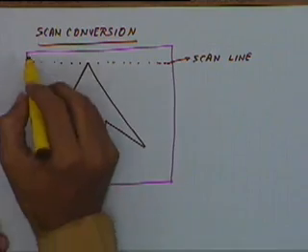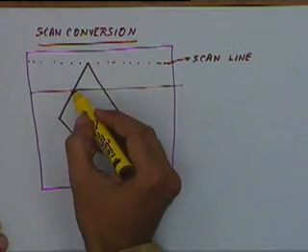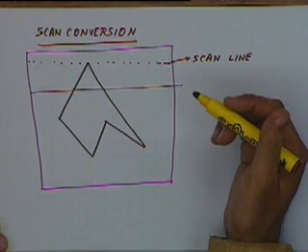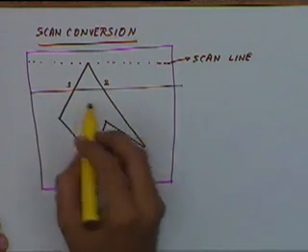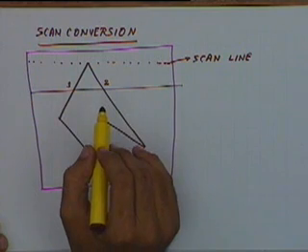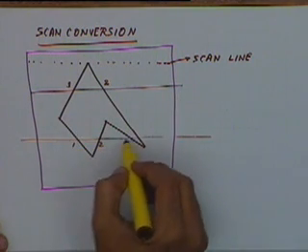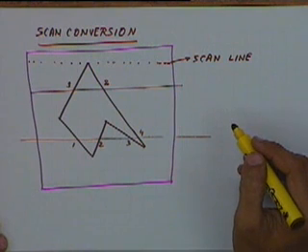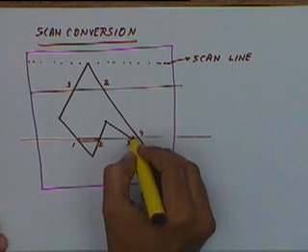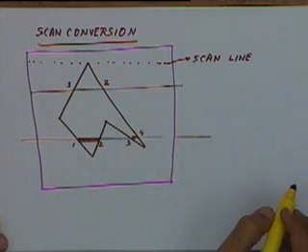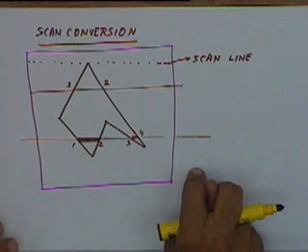Our job will now be that if we are talking of a particular scan line, let us say we are talking of this scan line, we have to find out which pixels or which sequence of pixels are going to be displayed. In this case, we consider this point 1 and point 2, all pixels from point 1 to point 2 will be displayed. If you are talking of a scan line over here, all pixels between 1 and 2 and between 3 and 4 would be displayed. So often we can have on a single scan line more than one set of pixels being displayed because we are talking of concave polygons.